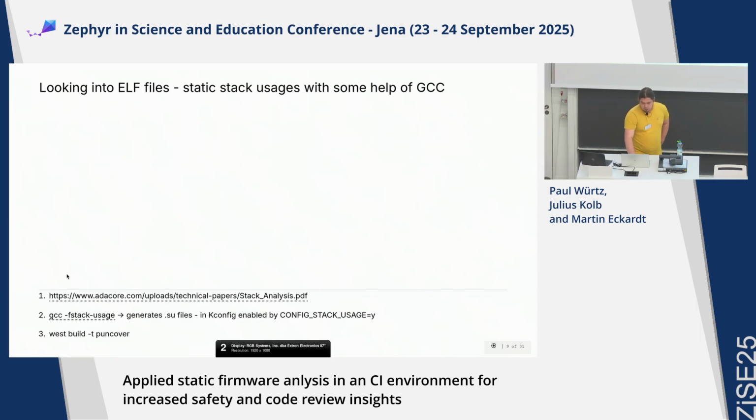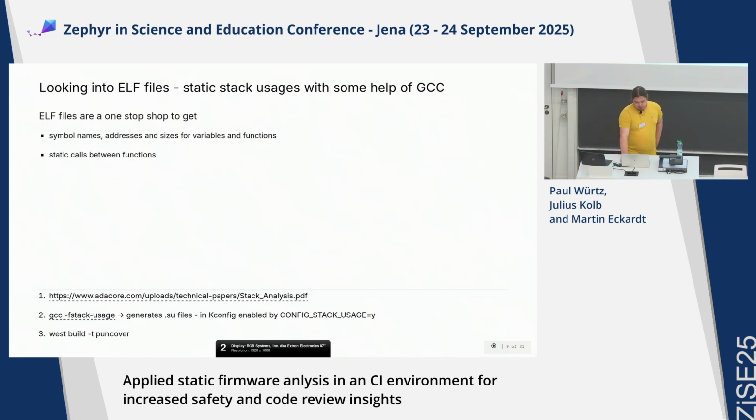And the other version that is baked into Sapphire already is PunCover. I don't know, did anybody of you use PunCover before? Or do you know about that? Or no, some not. So what PunCover is doing basically is taking the ELF, so it's not limited to Sapphire, but you can just throw an ELF at it and it takes the global memory usage for static RAM and stack.